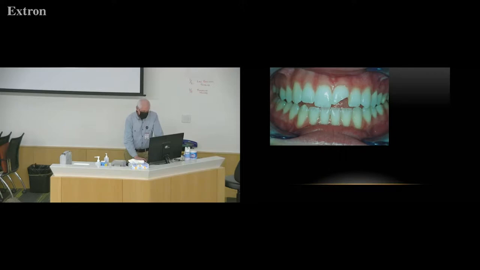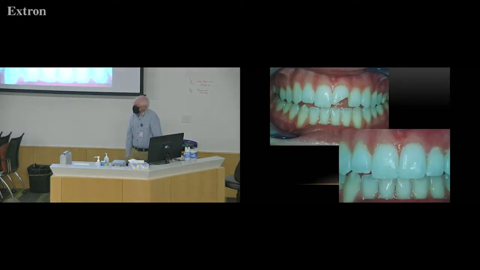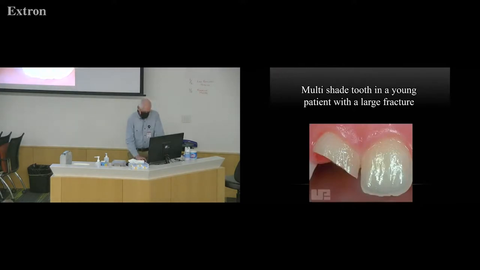So here's another case, a fractured tooth. Now this one actually involves the entire incisal edge, doesn't it? Still class 4. And there's the finished restoration. We haven't gotten into details yet, but we will as to how you do this. This would be a young patient where we have a multi-shaded tooth, but usually in older patients, the incisal edge is worn down and then the tooth is more monochromatic. It's all one color. So we're going to match what's there on the other tooth. If it's monochromatic, then that's what we're going to match. If it's multi-shade, we're going to do that. You won't be doing that in the lab today.